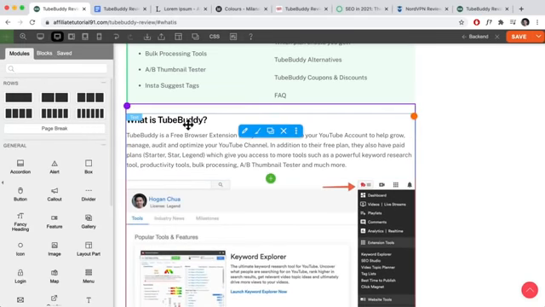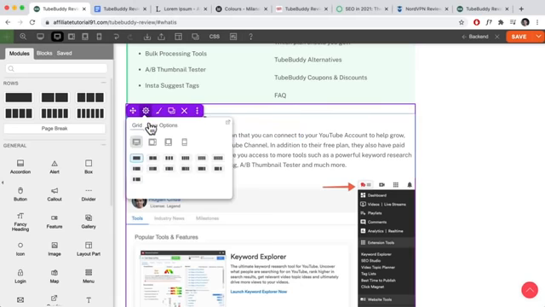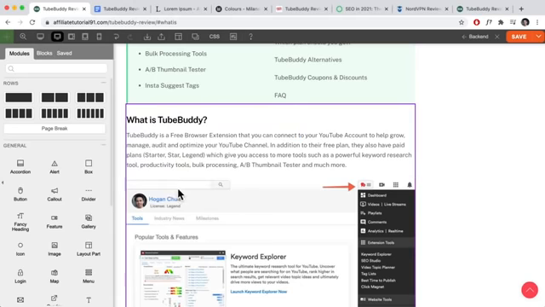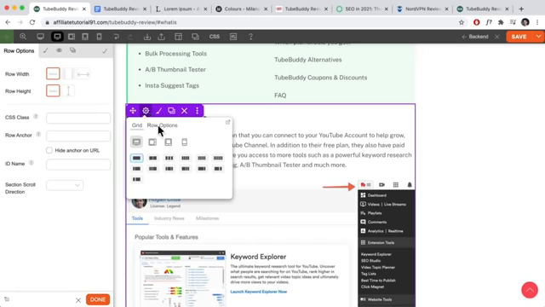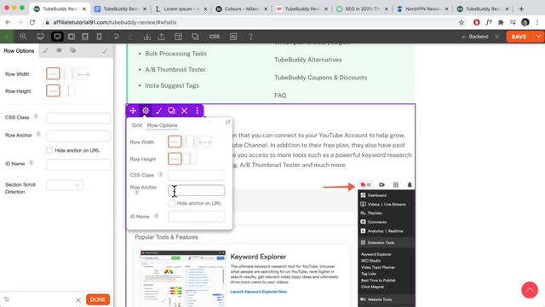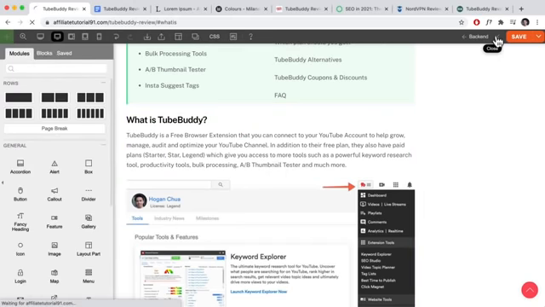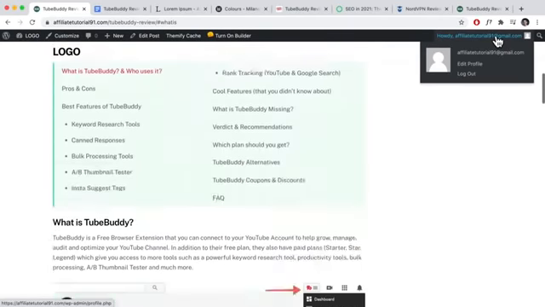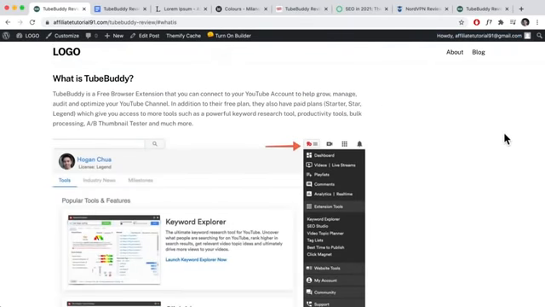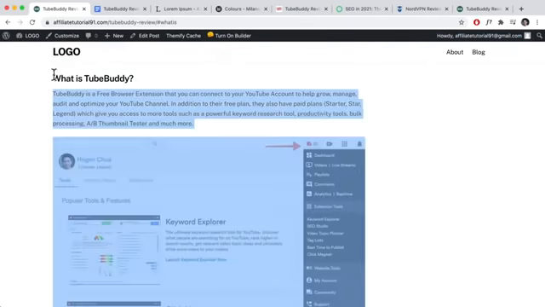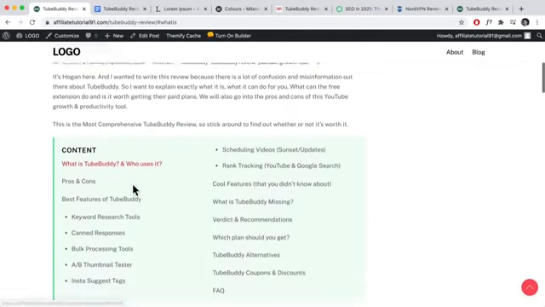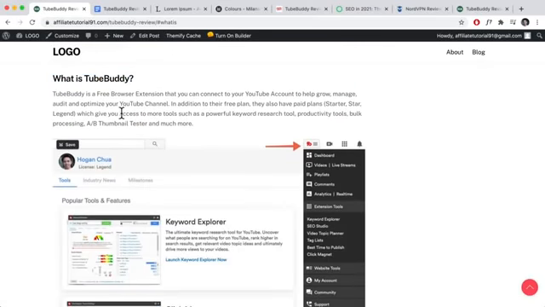So instead of linking it to the text module, let's just cut this and click on done. I want to link it to the row. So we're going to hover over here, row options, and set the row anchor to, let's row options and paste that in. So that's going to set in the location to the row. Let's click on save, and we can close that. So as you can see, it's going to scroll down to the row. So if we click on that, okay, and that's going to look really good.